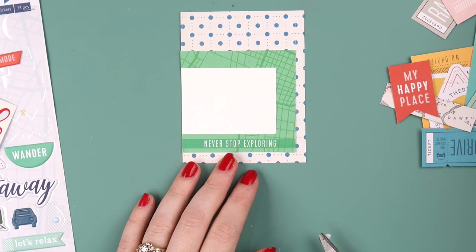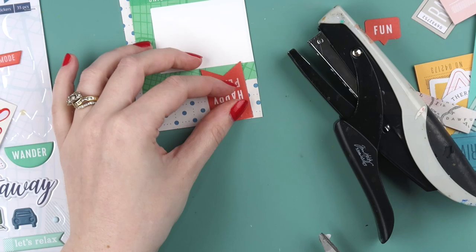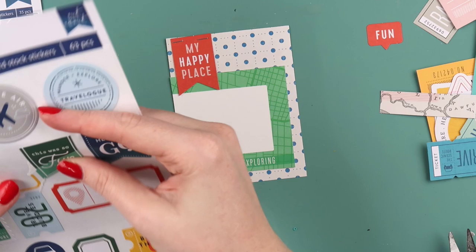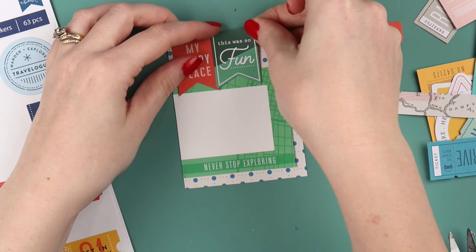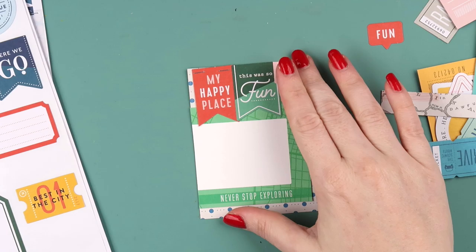For this one I just wanted to add a little bit of journaling. I don't think there were many layouts for this trip — most of it is project life — so I'm trying to sneak in some journaling when I can. I also made two travelers notebook inserts for this trip, so there's a lot of journaling over there. I don't really need to double journal too much, just enough to capture what we were doing and feeling.